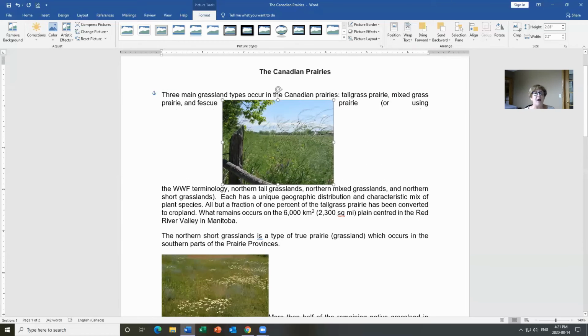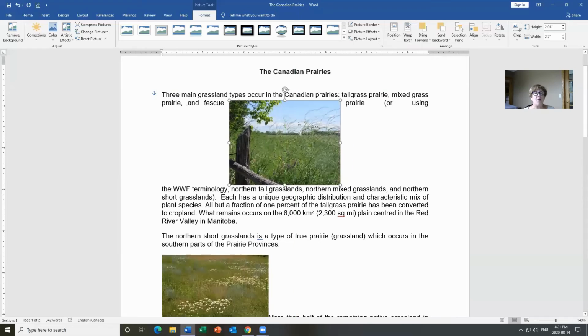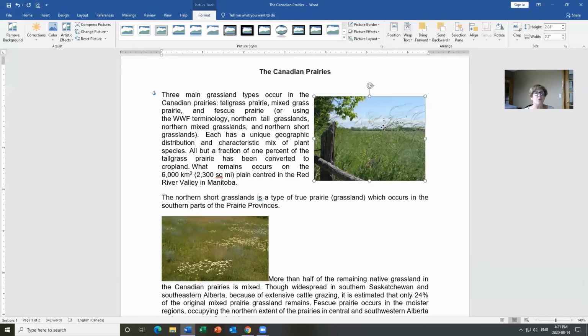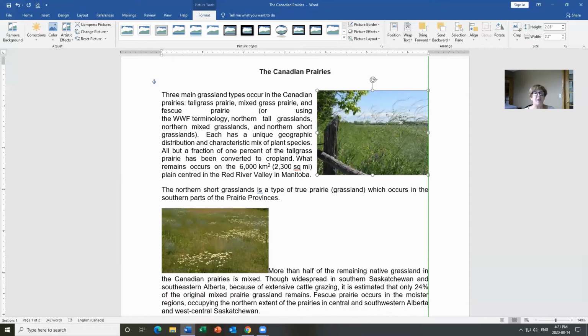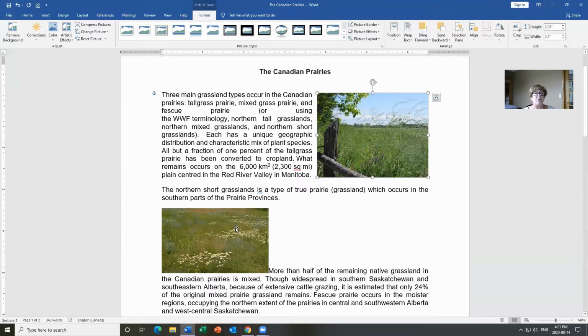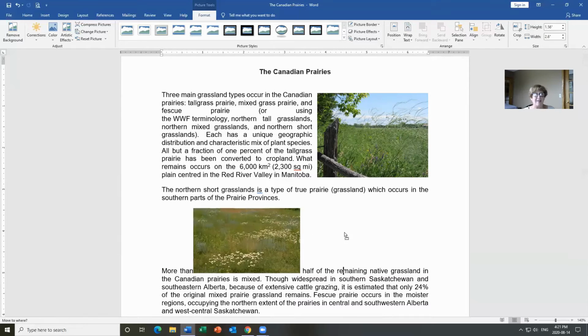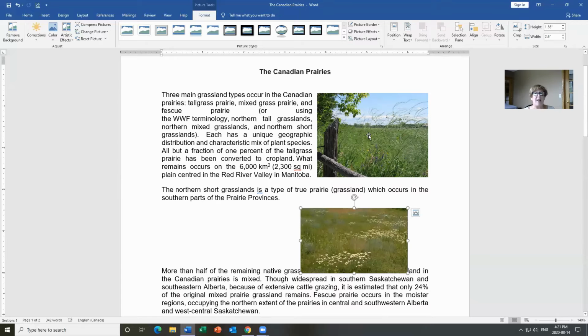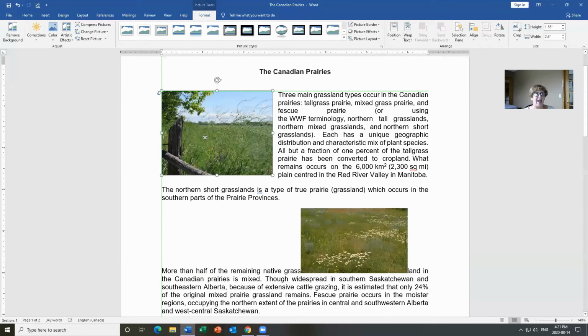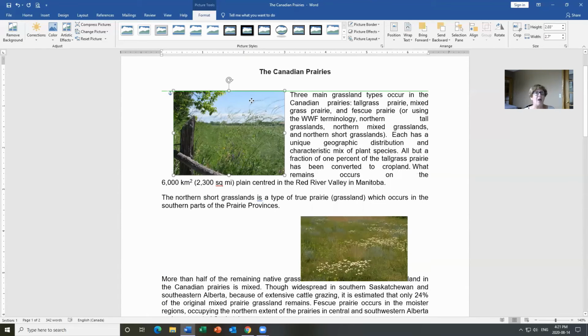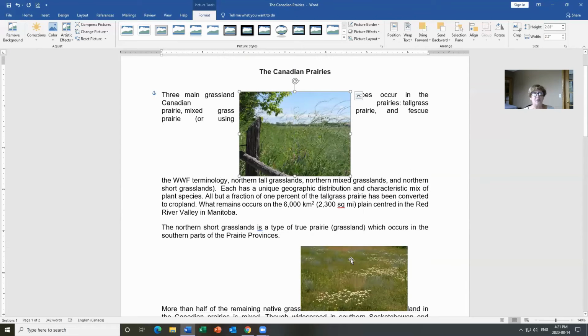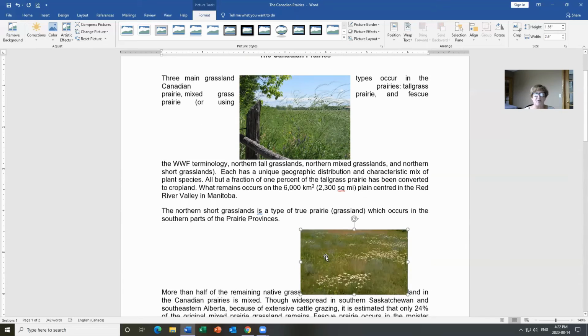Once you have a wrap defined, you're now able to reposition or move the image anywhere on your page. This image, I haven't yet defined a wrap, so you'll notice I can kind of move, but I don't have the same flexibility that I have with that first picture. Plus you have a different mouse shape, right? My 4-way arrow is the wrapped mouse. 4-way arrow here, but when I click and drag, you'll notice it turns into a drag and drop mouse that really doesn't want to drag too badly.